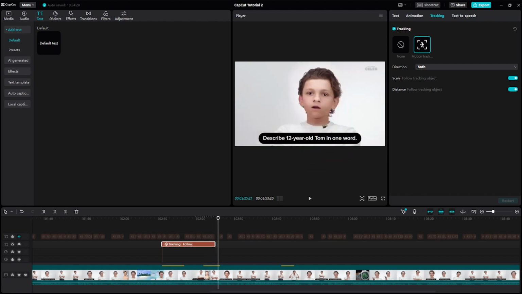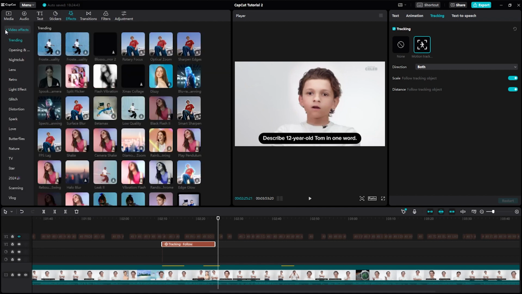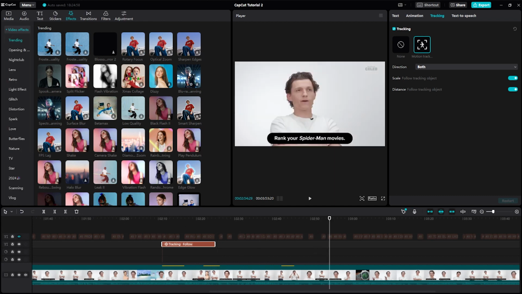Okay. So this one is how to use keyframes and text motion tracking, and we're going to talk about effects right now. So where do I find effects? It's right here in the same place. Effect, video effect, and there's video effect and body effect. I will tell you right now, video effect is, as you know, just things that you can use.